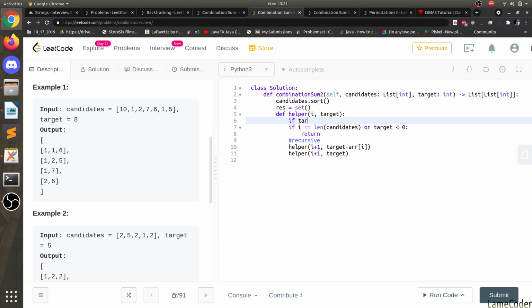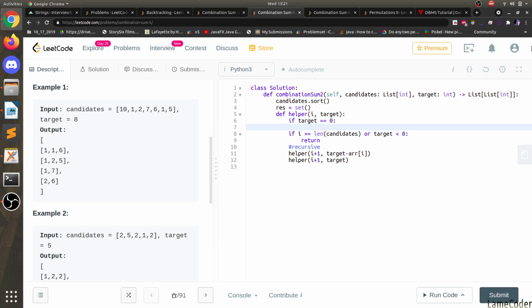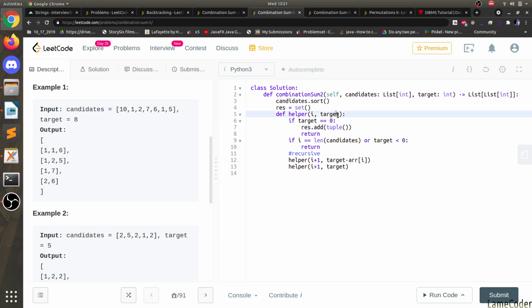And if target is equal to 0, then also return, but this time do result.add with a tuple of candidates, taking into consideration all the result indices.